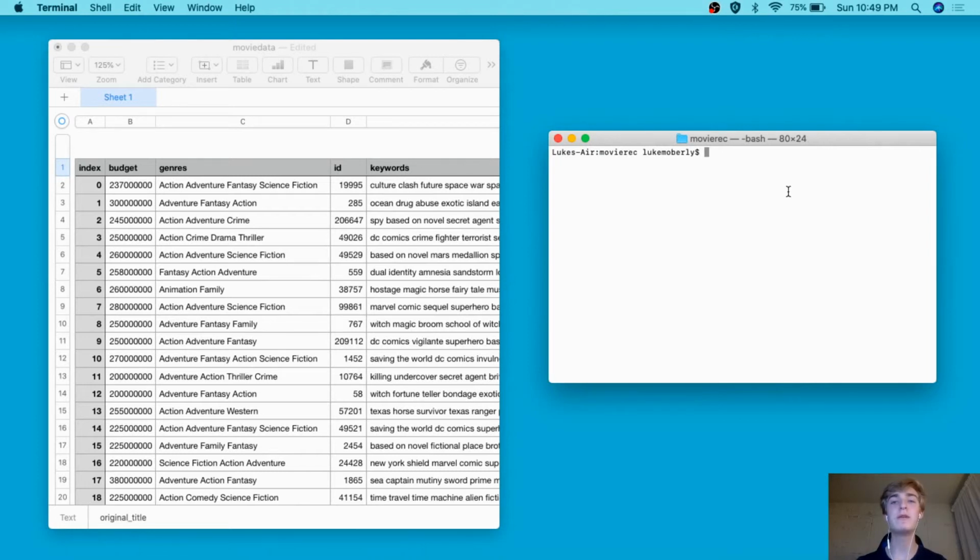Today, let's make a movie recommendation system using Python. I'm tired of watching amazing movies and then not knowing what to watch next. I am sure there is something on Google that could help me with that, but it's a lot more interesting to make it ourselves. We are going to be using a movie database that contains information about the genre, the cast, the directors of thousands of movies, and we're going to be using that to help us make this movie recommendation bot. So with that, let's get started.